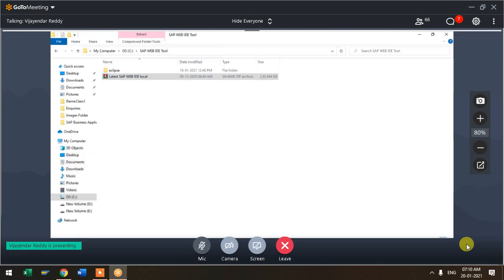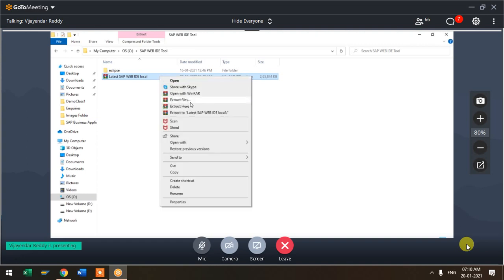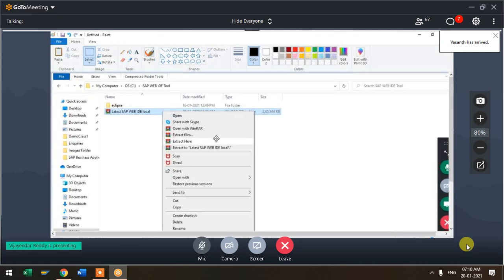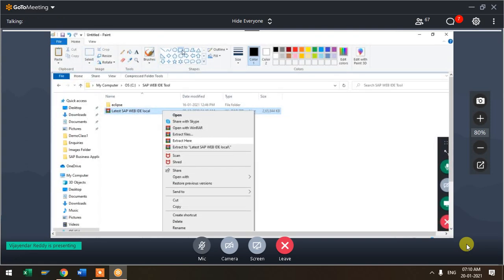So here you can see in my case, let me take this screenshot once. So what you do is select that zip file. After creating a folder, just click on extract here.